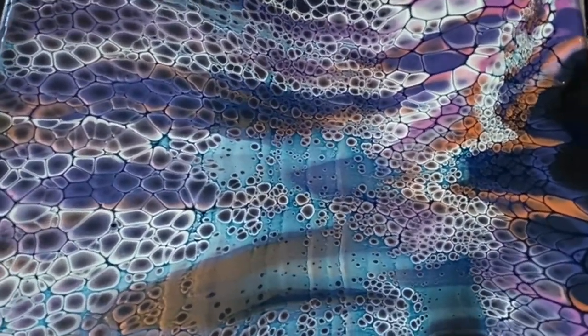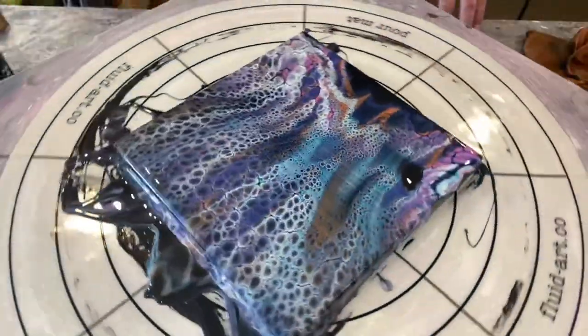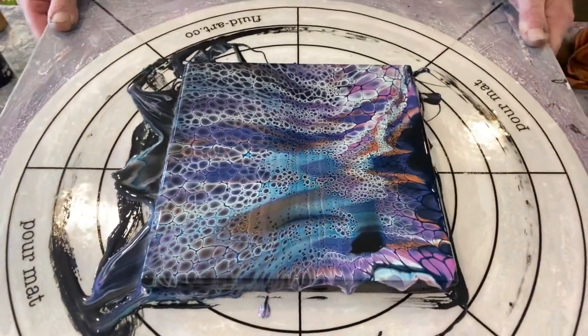See, we go for a nice close-up. Wow. I know I say it every time, but it couldn't have come out better if I tried. But pretty sure we need just one more spin just to get off the excess here. Still a little bit of movement, and here we go.